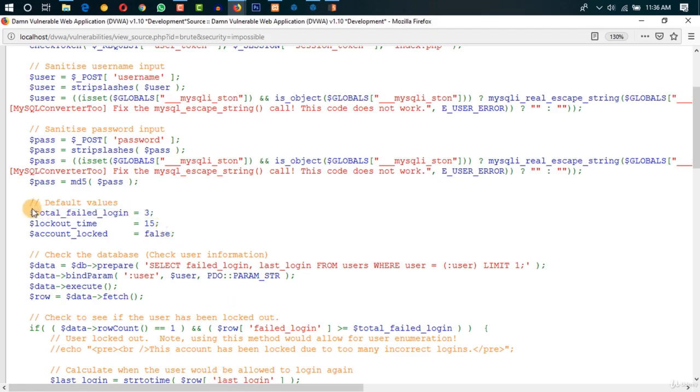So when you implement such kind of security, when you're checking the number of logins or the failed logins, that's where you are trying to mitigate against brute forcing attacks. So this is the secure version of the application. And in the next lecture, I'll show you a practical on how to brute force where you don't have any such protection, where the application is not checking for the failed logins, it's not having a lockout time, etc. So we'll be doing a practical on this in the next lecture.